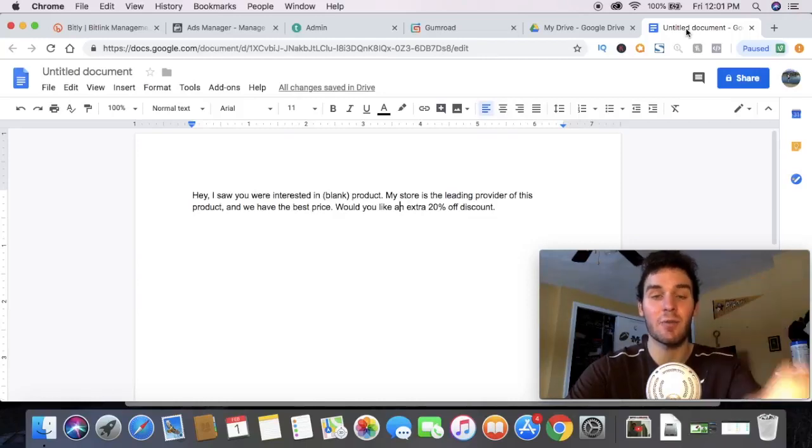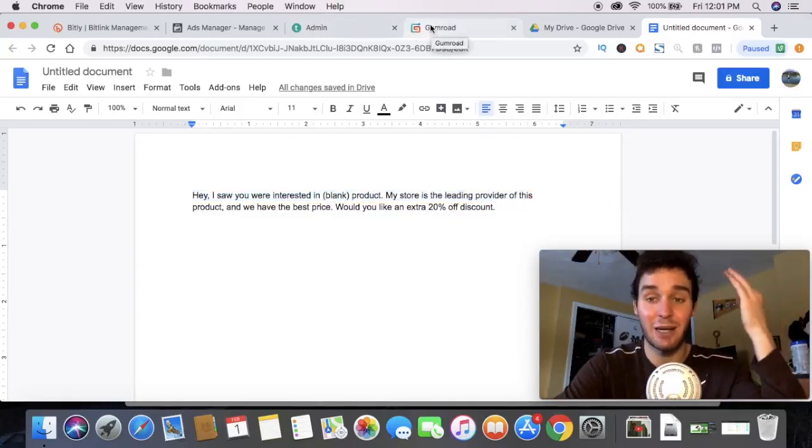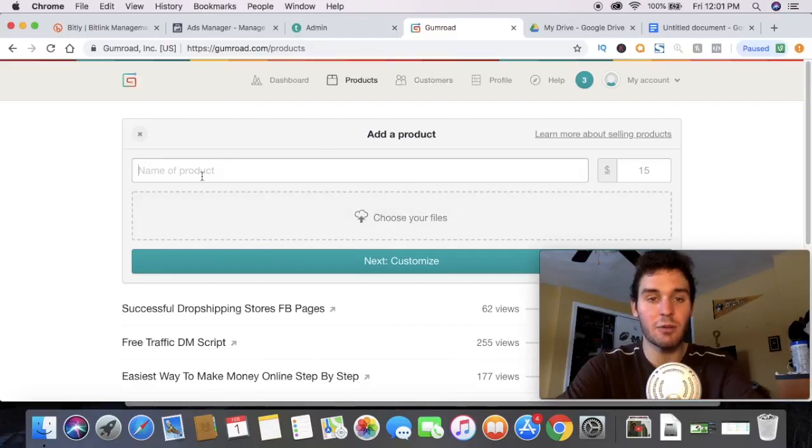Because it's convenient. Something like this saves somebody time and effort, because they could be sending potential customers a bunch of different scripts to find out which one works, and that could take them a couple of days, whereas they could just take one that's already proven to win. So you're basically just giving people convenience and time by doing this. So you'd come over here and put something like knitting materials, and then you could sell it for whatever you want.